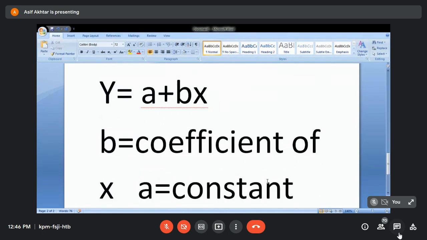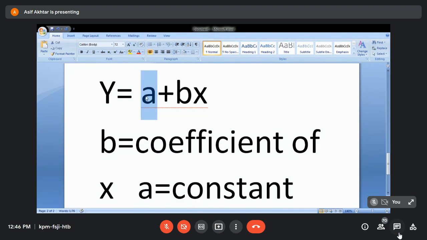ये हमें बहुत जरूरी समझना है कि कोफिशिएंट वो होता है जो वेरिएबल के साथ लगा हुआ होता है. This is coefficient. b is coefficient. पी ना होता यहाँ पे जेड होता, कोई प्रॉब्लम नहीं है. जेड ना होता यहाँ पे आर होता, कोई प्रॉब्लम नहीं है. Doesn't make any difference. What makes a difference is that a number which is attached with x is the coefficient, and all the remaining thing, that number, this a, is the constant.